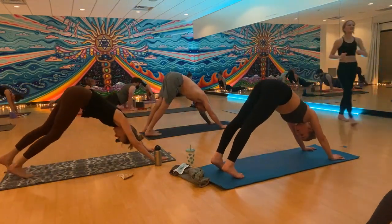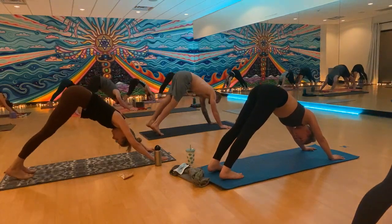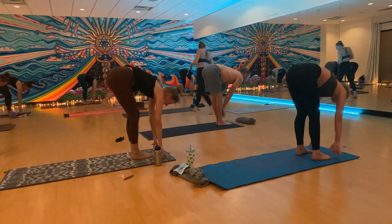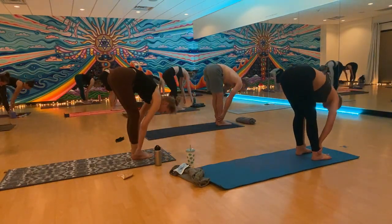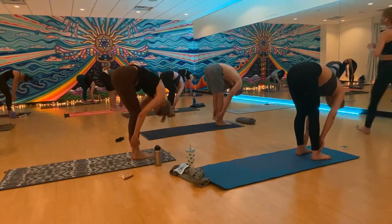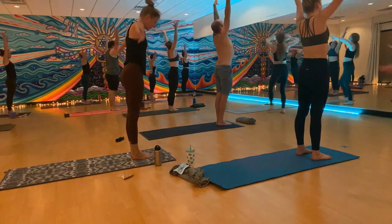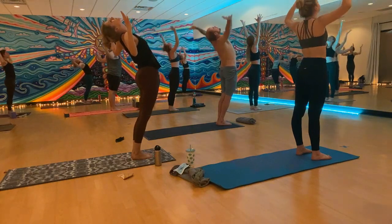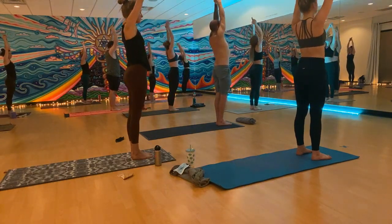And down dog, inhale, lift your heels, gaze forward. Exhale, bend your knees, walk, float to the top of your space. Take a halfway lift, inhale. Exhale, fold. Inhale, root to rise, find your mountain pose. Exhale, peel open your heart at the top. And this time, inhale, rise. Find your steeple grip. Inhale, grow tall.